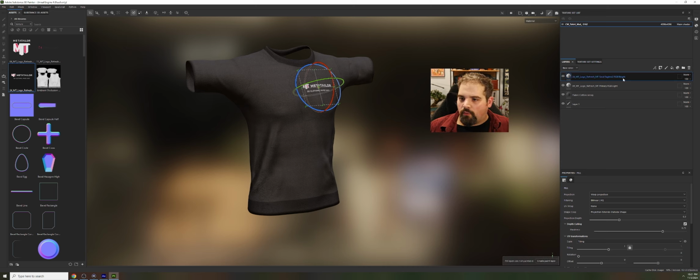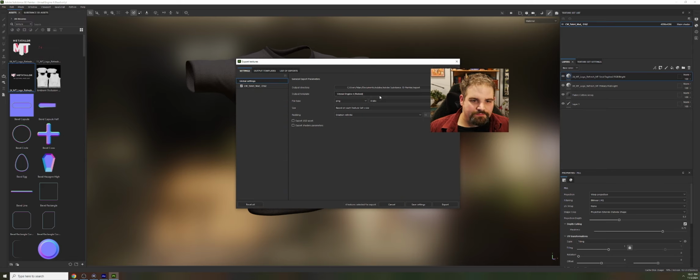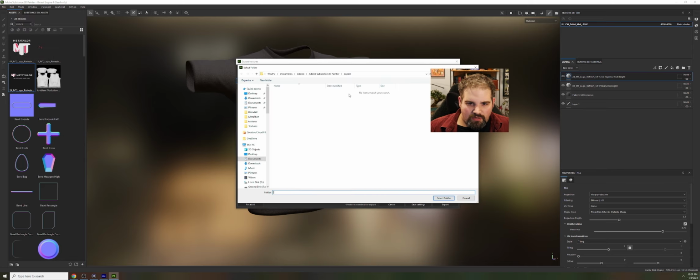So in order to export, we're going to go to File, Export Textures. Not there, I want to take it to my desktop, to that meta shirt. I've got this textures folder, but I'm going to quick create a new folder and call this one sub-textures, for our Substance textures. It's thinking.